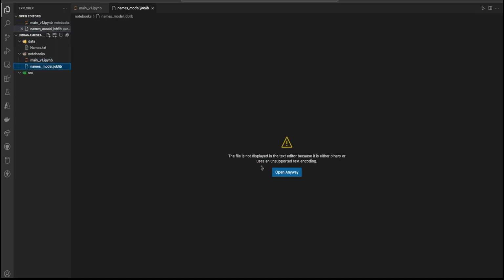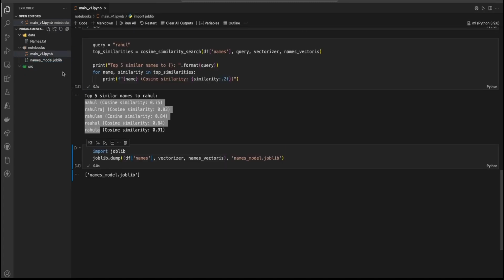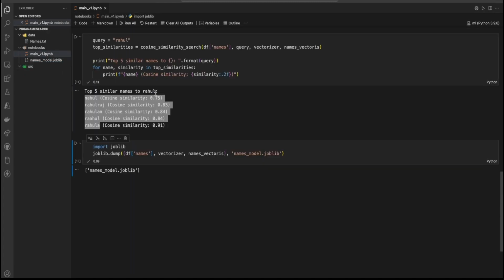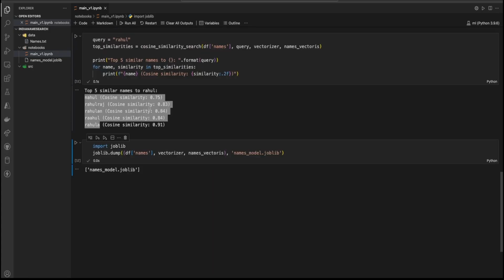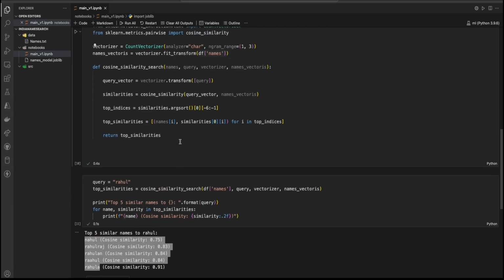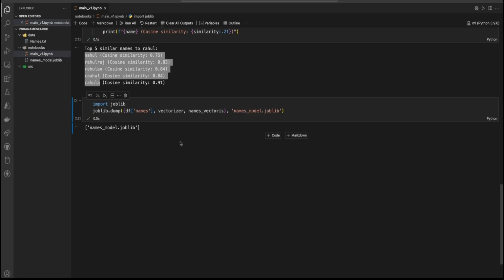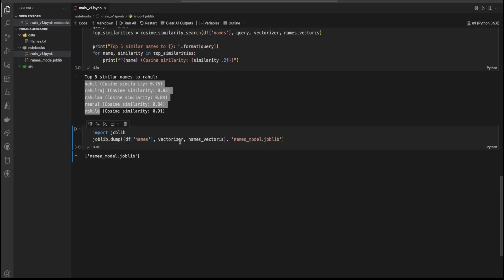So I think the first part is completed. Basically, we have built a machine learning solution for this particular use case. So that first part is done. Now the second part is to build an API based on this model.